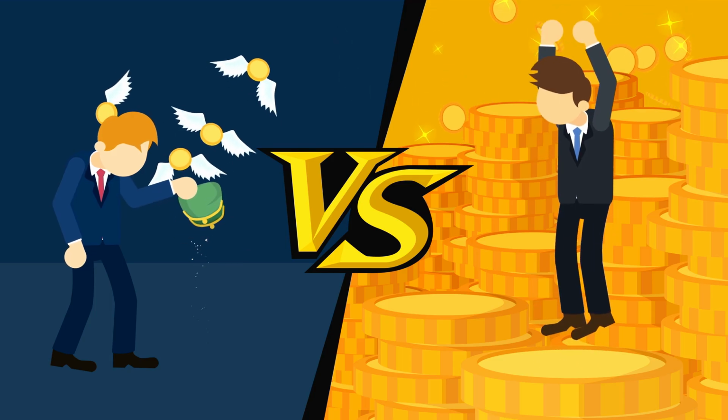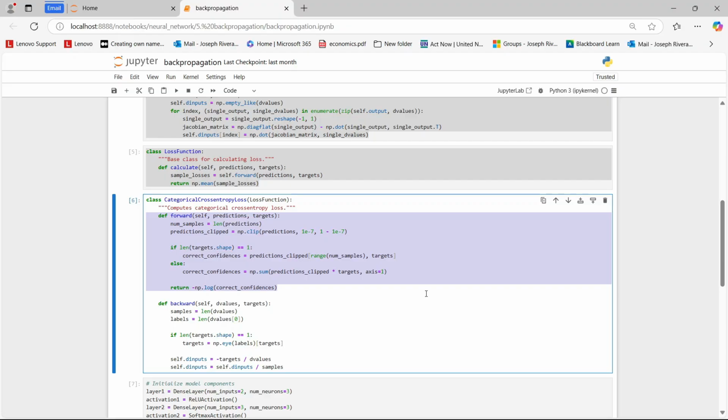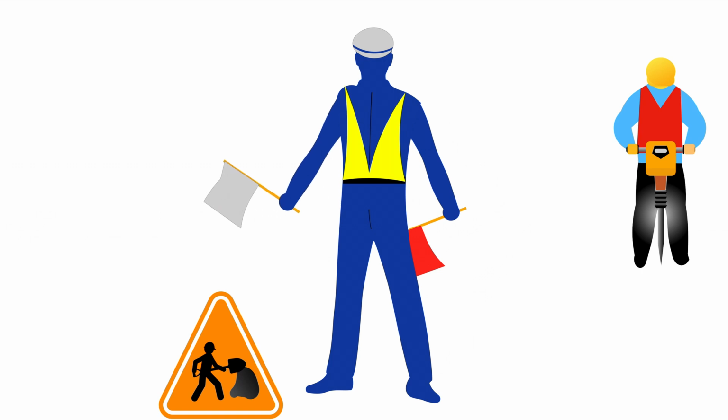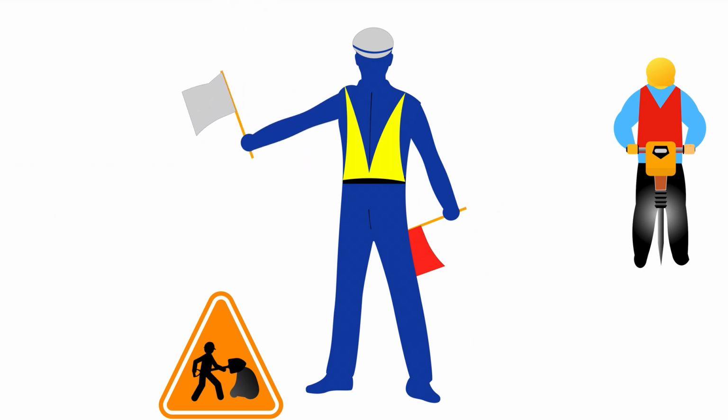Then we have the backward. So it gives each layer a nudge in the right direction. So it ensures they don't make the same mistakes again. So this is just like a guardrail. I already have learned something from my mistakes today. So by next time I'm going to get the test, I won't be committing the same mistake again. So by that time, possibly I would have it correctly.